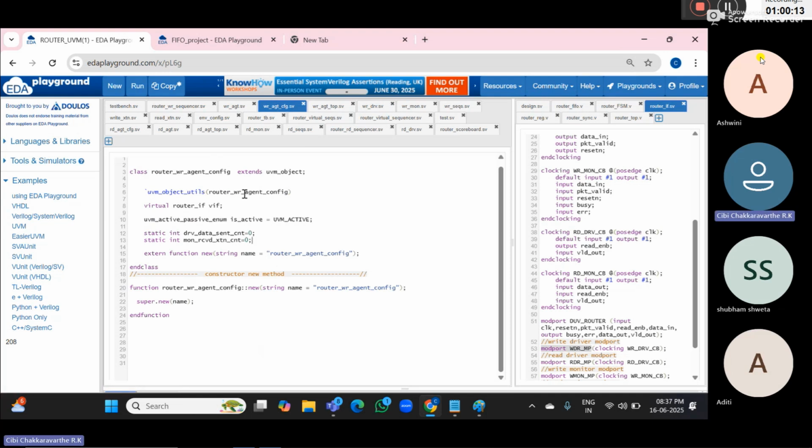Obviously, our driver comes inside that agent, and the driver should know whether this agent is active or passive. And see here, there is a count. Why this count? Obviously, our driver will send the transactions to the DUT, so we should have a count of how much data is transferred.